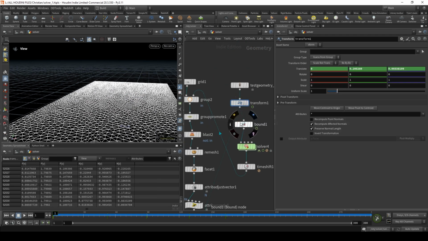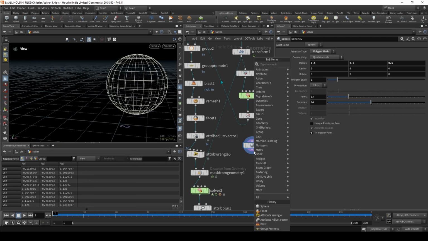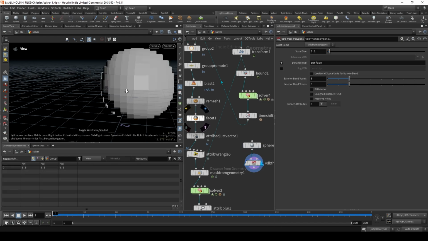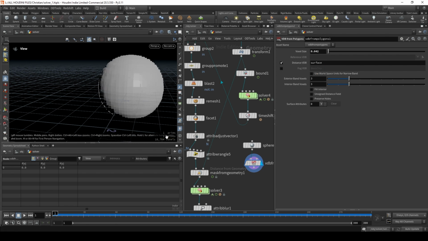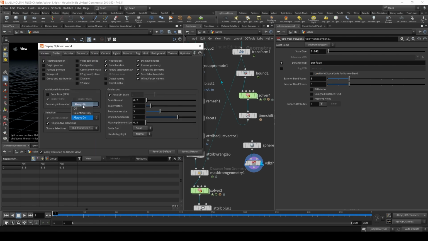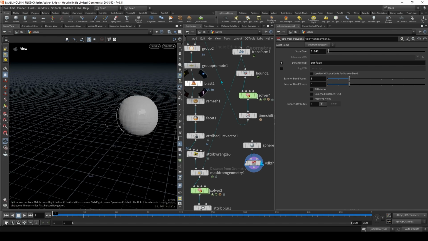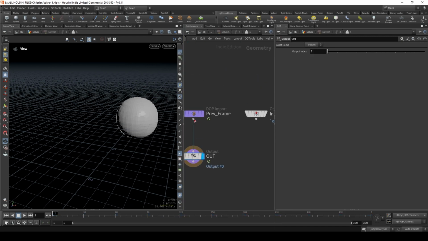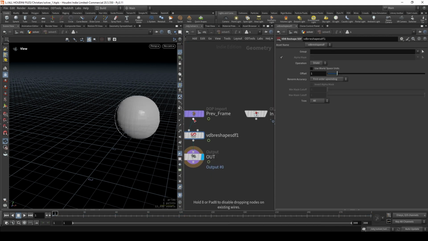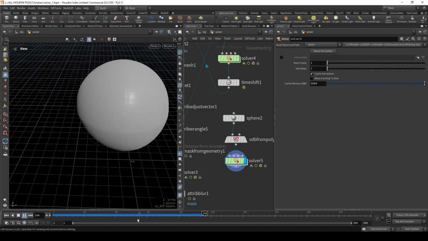What else can you do? You can grow VDBs in there. So if you have like a sphere, polygons. I like to have my always display on in here so I can see what my voxel count and stuff is. Very, very helpful. I don't know why a lot of people don't do that, but yeah, you should. We're going to reshape the SDF every frame. So it's expanding out. Oh no, it's expanding. It's a gobble of goo.